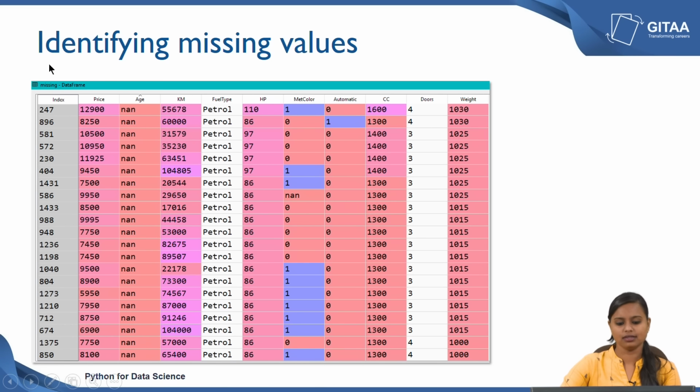So, in that case, we can't just go ahead and drop all the missing values in your data frame, because if you remove a row wherever there is at least one missing value, then you will get rid of 340 observations from 1436 observations. That is a huge loss of information. Now, we should have an approach to fill in those missing values.